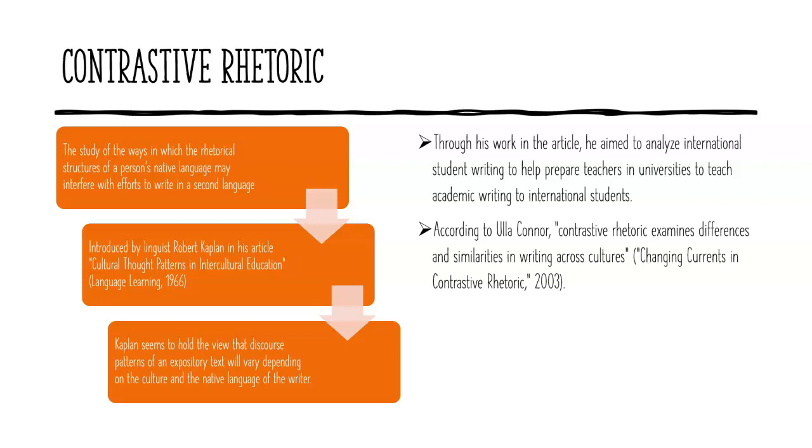And his reasoning is that each language of the world is influenced by a thought pattern that's unique to the culture, or the collective customs and beliefs of the people. So this thought pattern is visible in the way that the sentences in a paragraph are ordered and structured. Each language has a distinctive way in which sentences in a paragraph are written. That is, it's reflective of the thought pattern.